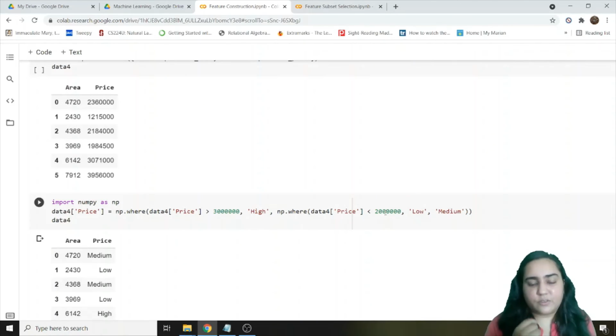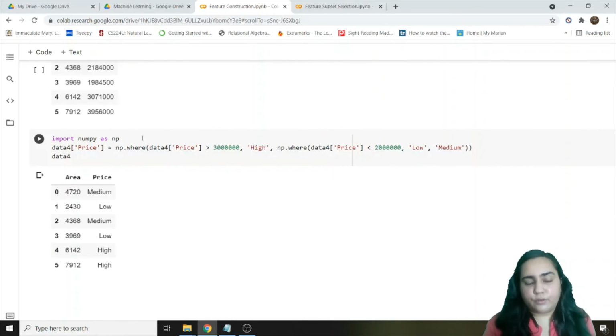You don't have to specify that using another np.where. And then you notice we are closing this bracket, and we're also closing the one that we began here. So I know that this statement looks a bit complicated, but once you understand it, I think it's going to be very easy to write it on your own, okay?